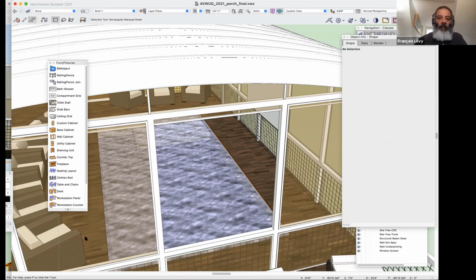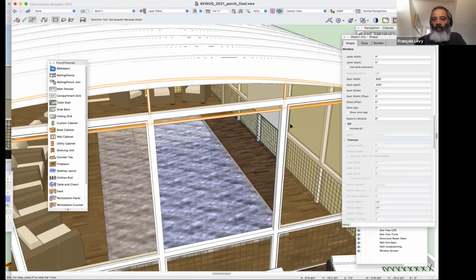The little window up here, once I had one of these windows that was pretty close to what I wanted, I could just take one and convert it to unstyled, and then it had the classes and the textures and the sash dimensions that I liked, and I just had to make it into a segmented unit and put it in place.